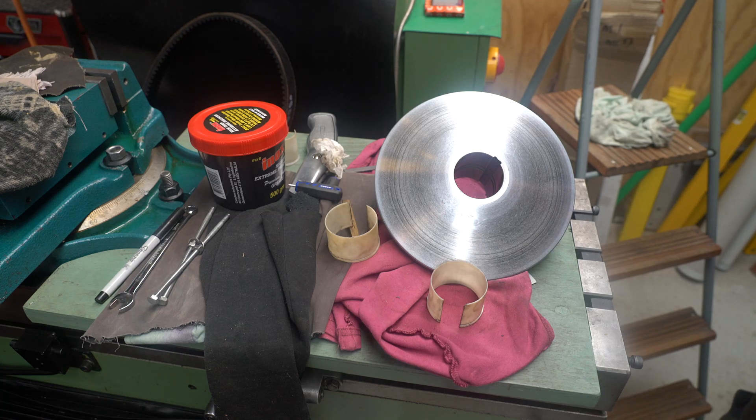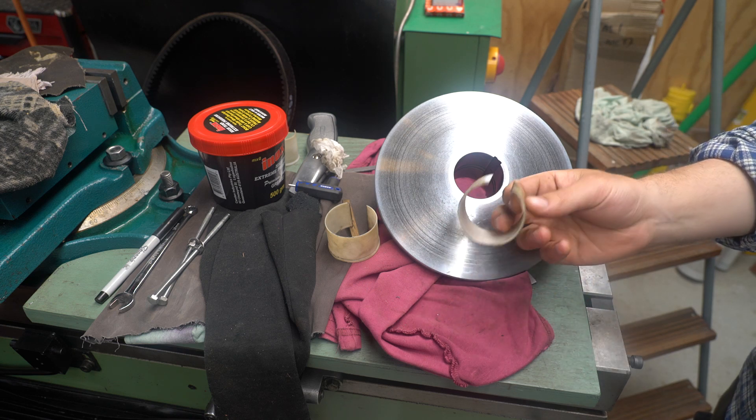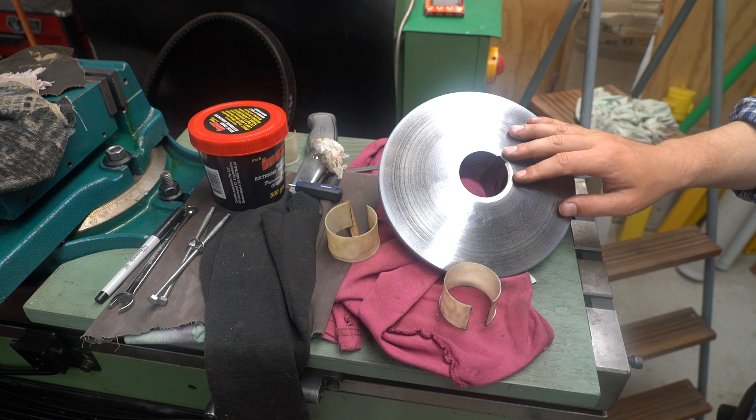Hello and welcome back to the channel everyone. If you watched my previous video where I rebuilt the head in my Taiwanese turret mill, you will know that I made a replacement of these plastic bushings for the variable speed pulleys.